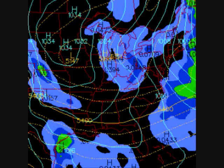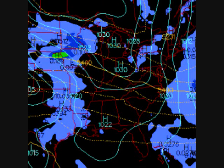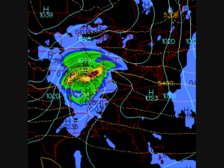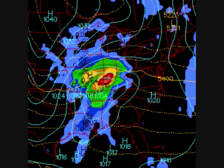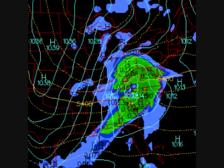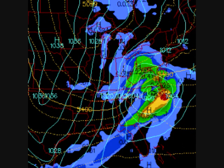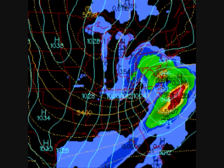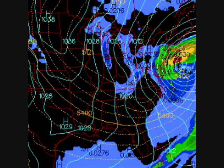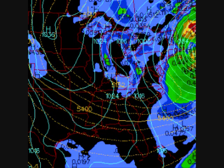Okay, and now that we have it configured here, I'll take you out to 114 hours. See how we got some snow developing here in the upper plains, and as we continue to make our way out in time, heavier snow continues to develop here. And we're talking about blizzard conditions through the day on Friday and into Christmas Eve here for the heartland into the Ohio Valley. And as the storm continues to move east, it wraps up in a new upper level low pressure center. The trough really digs in, and the snow continues to fall heavier. Deformation bands up and down the east coast as the storm moves off to the northeast. Very heavy snow in the 1 to 2 foot plus range.